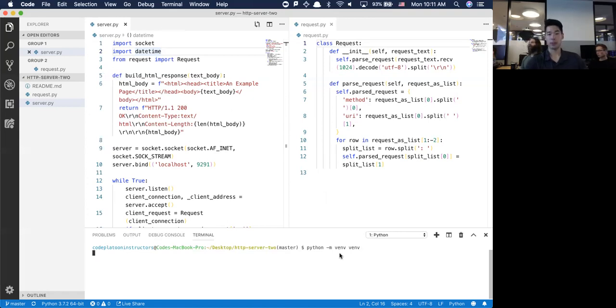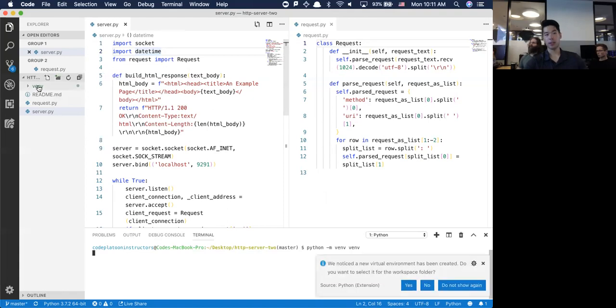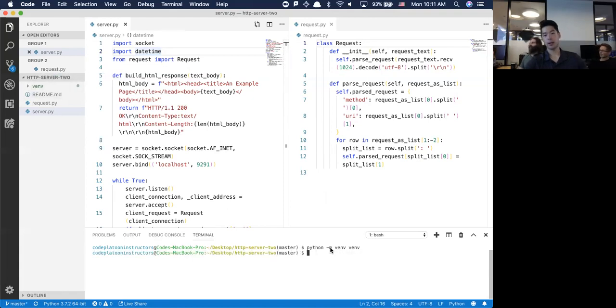All right, so I'm going to create this virtual environment. And you can see there's that virtual environment folder that was just created. I did python -m, which is for make. Hey, Python, make a virtual environment called virtual environment. And I'm going to activate it by running source venv/bin/activate. You know you have an active virtual environment because to the left of your command prompt, there's a parentheses with the name of the virtual environment, or venv.